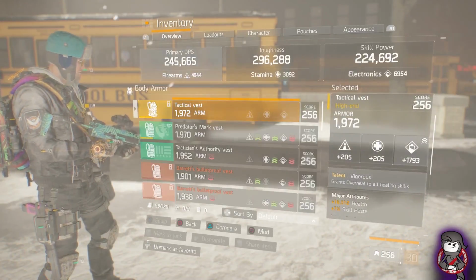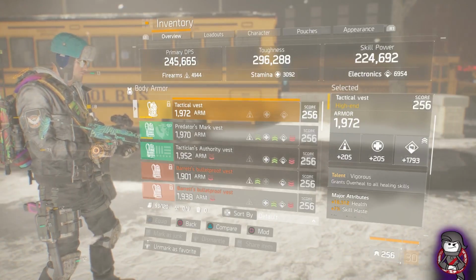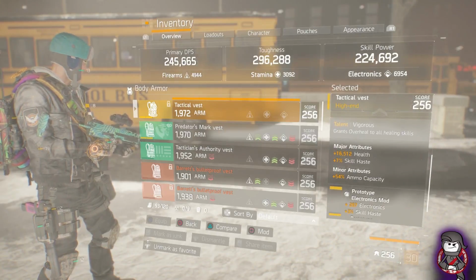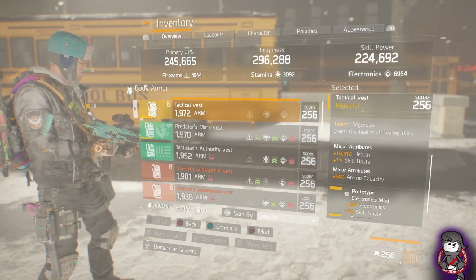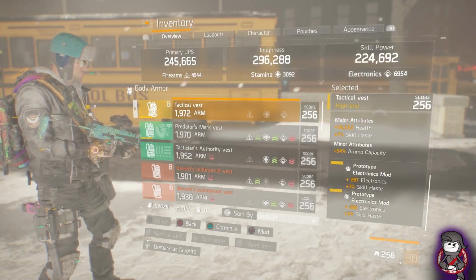First, we look at our chest piece. It is 1972 armor with 1793 electronics, vigorous chest piece with health, skill haste, and ammo capacity. The big thing you want is health and ammo, health and skill haste on your gear. My mods are two electronics mods with skill haste.